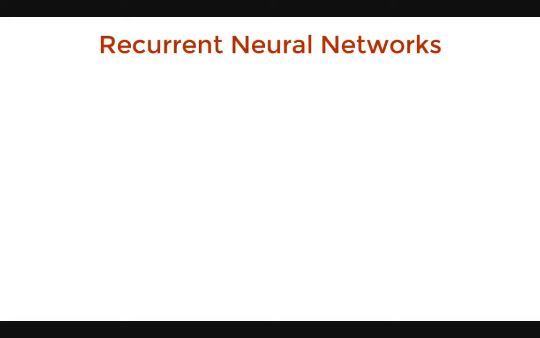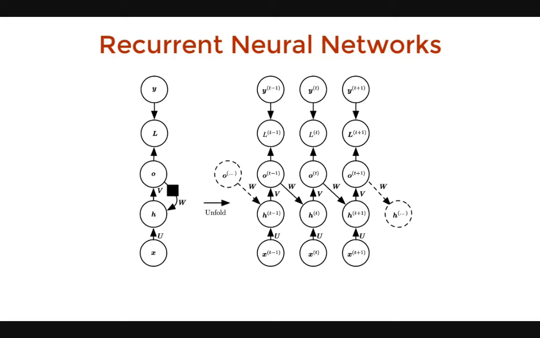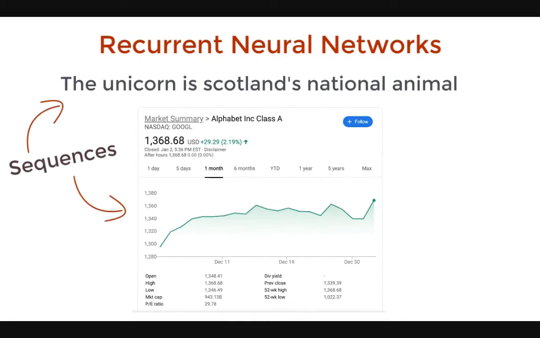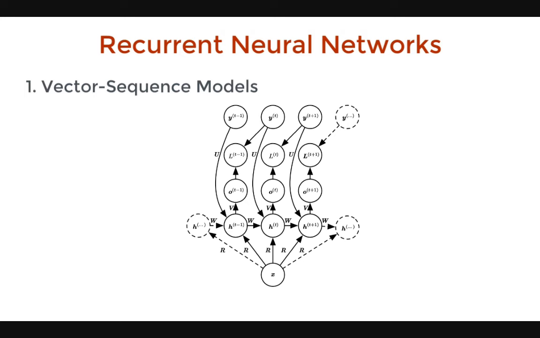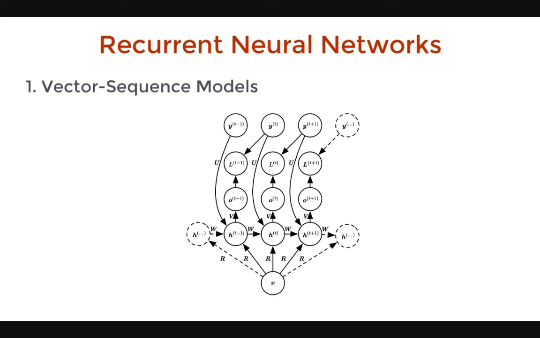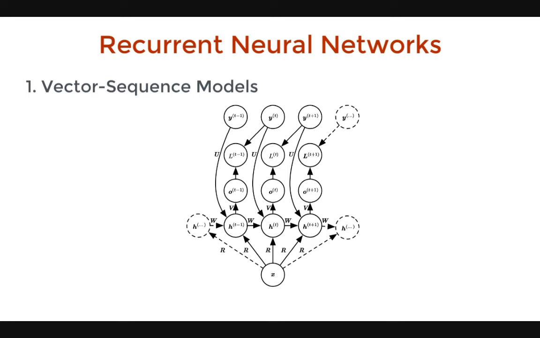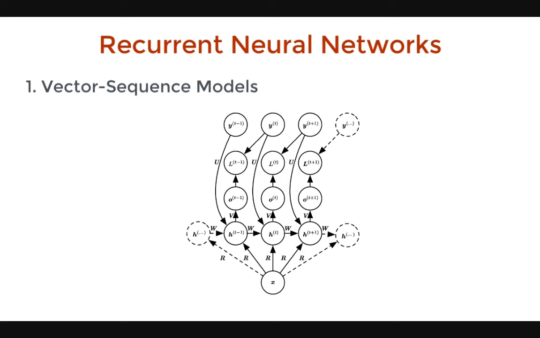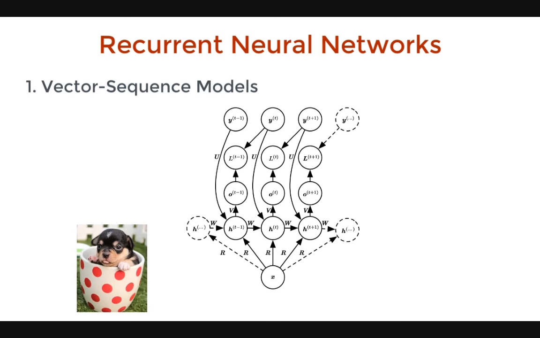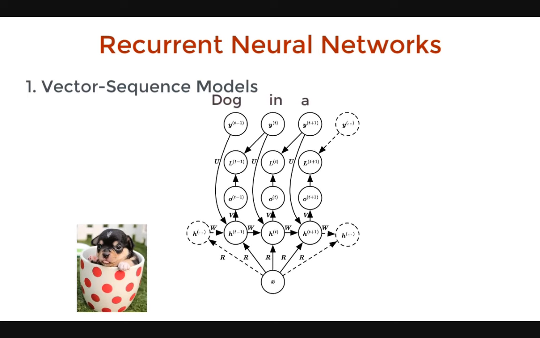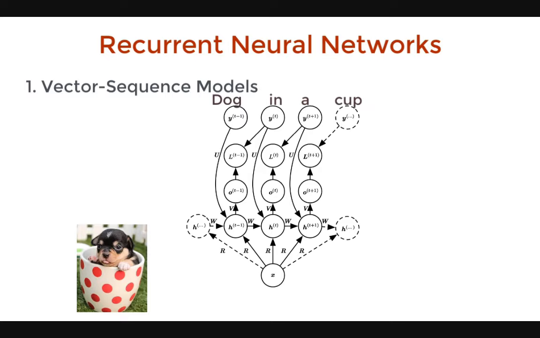Recurrent neural nets. They are feed-forward neural networks rolled out over time. As such, they deal with sequence data, where the input has some defined ordering. This gives rise to several types of architectures. The first is vector-to-sequence models. These neural nets take in a fixed-size vector as input, and it outputs a sequence of any length. In image captioning, for example, the input can be a vector representation of an image, and the output sequence is a sentence that describes the image.